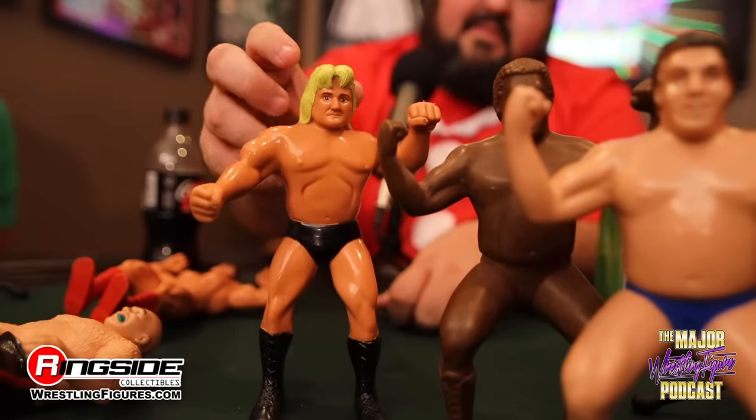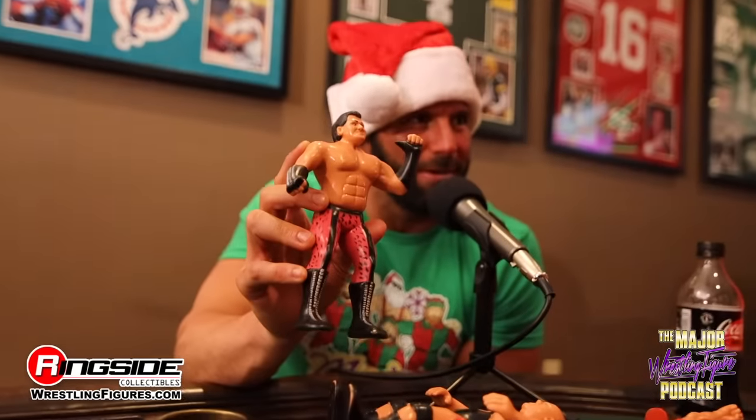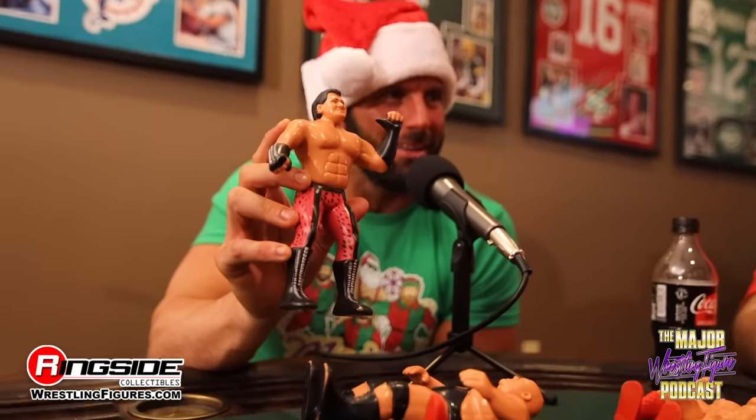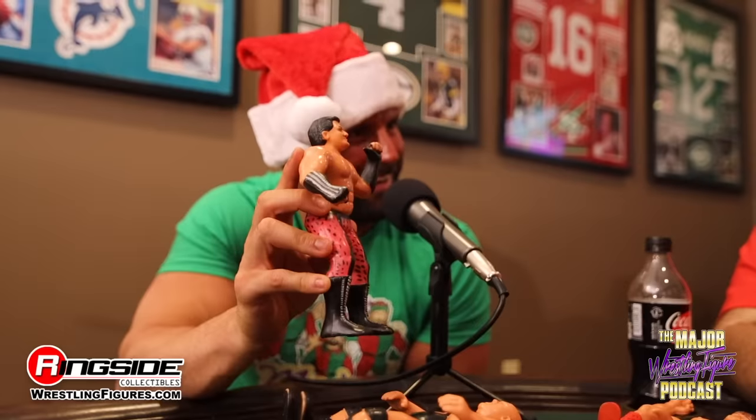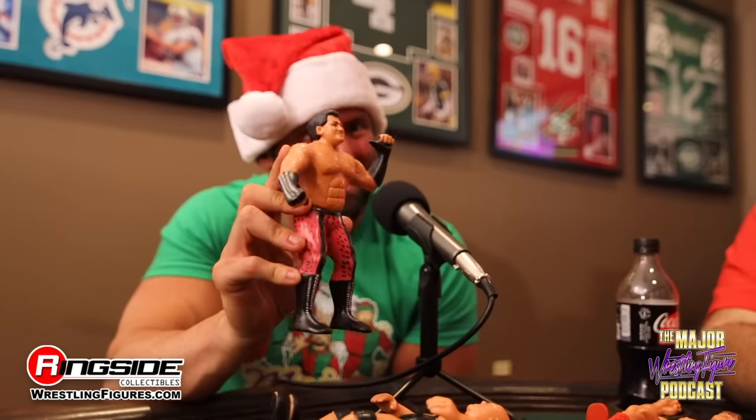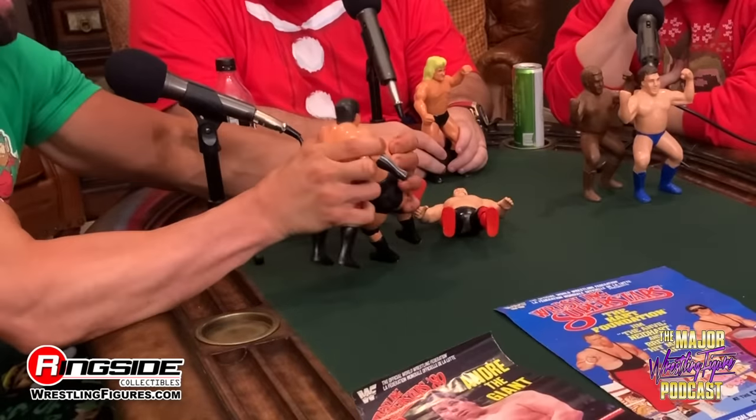What bothered me always about this Beefcake is the abs look kind of cartoony. You know, like they're sticking out a little much. And he has this weird shaped thumb. Well, he's putting himself over. But it's like a stupid fake. That's what bothers me about him. What I liked about him is that you can shoot the guy into the ropes and give him the old sleeper. Oh, you know, man. Give me the old sleeper.